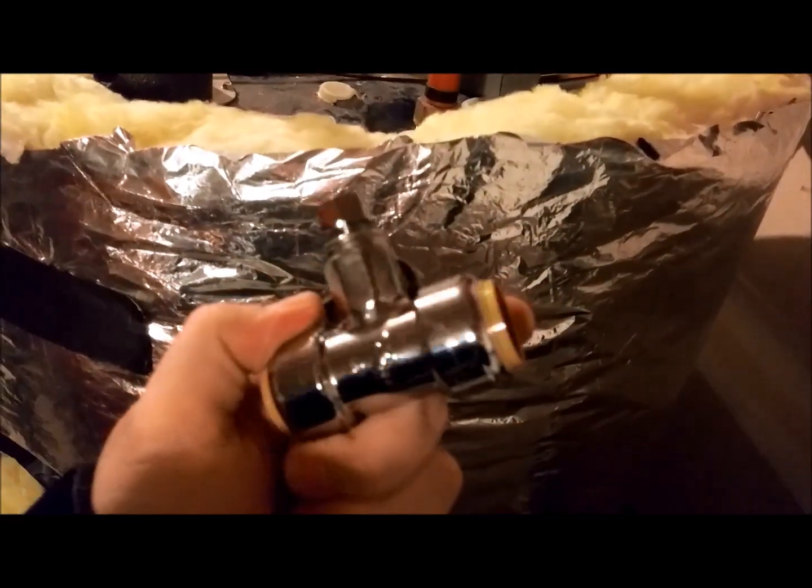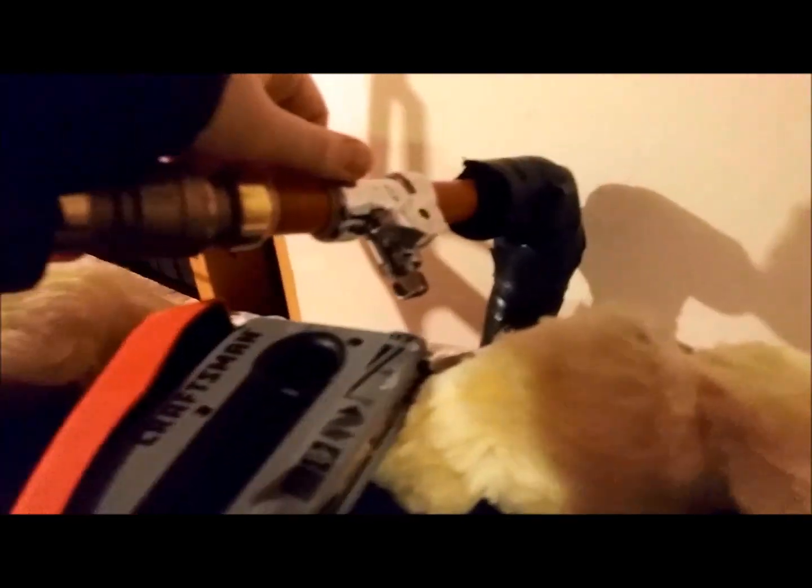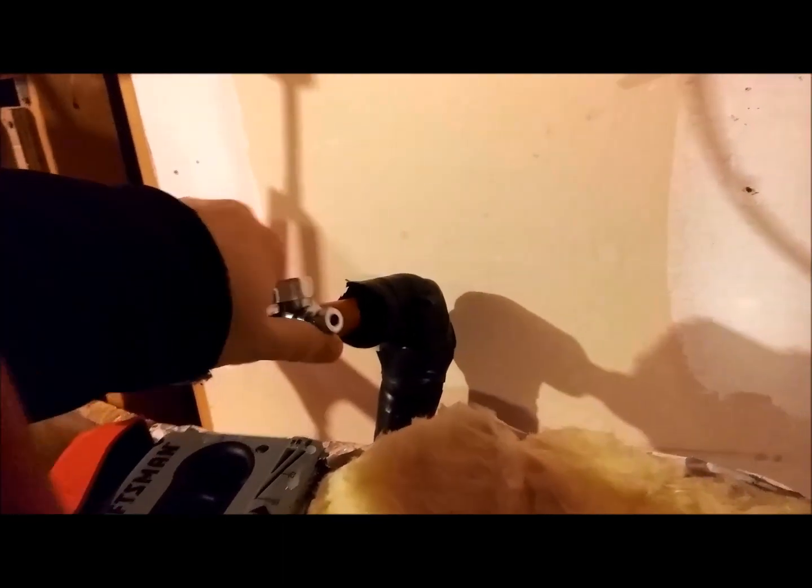I need to tap into my hot water line. My water heater is out in the garage, so I'm punching a hole through the wall with my quarter-inch copper pipe. I'm not using the saddle valve that was provided — those are typically pretty unreliable and tend to leak. Instead I got one of these SharkBite T-connectors, which is pretty easy to use. The SharkBite is really easy for anyone who doesn't know how to do plumbing. You can open and close it — obviously the water is shut off right now. During normal operation you can cut it off, so you can service the humidifier without cutting off hot water to the rest of the house. And this thing can be rotated in service, which is pretty nice too.